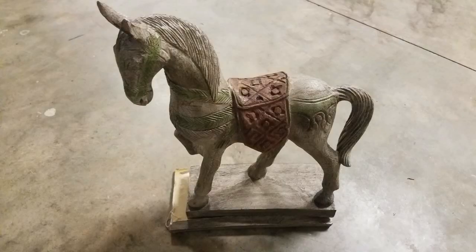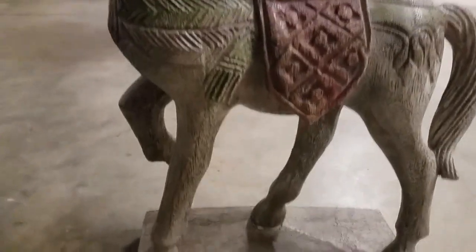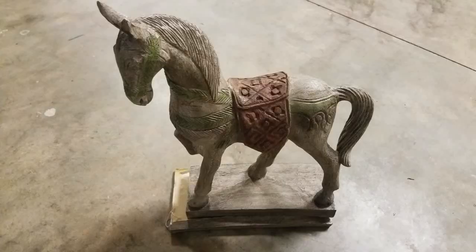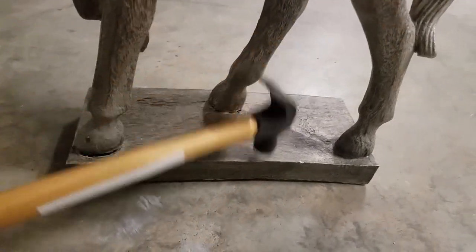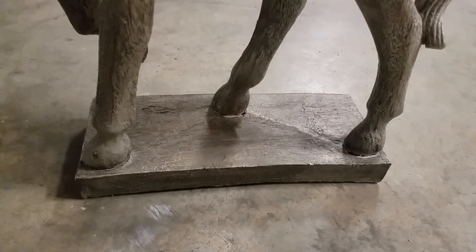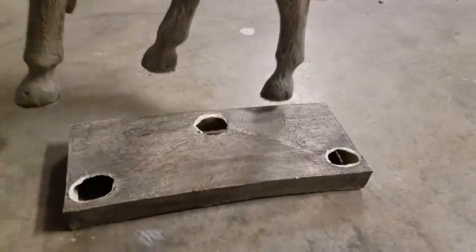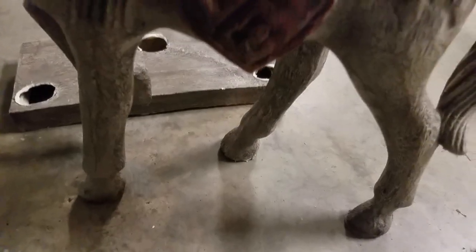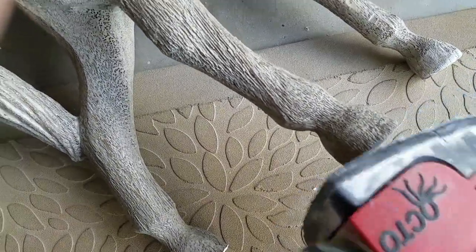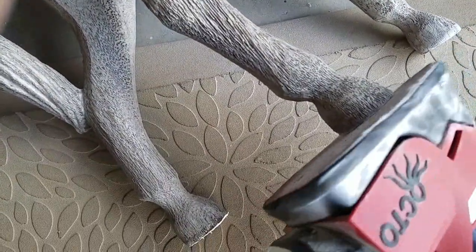I just love equestrian art — sculptures, pictures, I love it all. And back in the very back of HomeGoods in the clearance section is where I found it. The base was already cracked. I used my hammer to tap on it a few times and just lifted the horse right off the base. Then I grabbed my sander — I had to smooth down those edges before I placed it on the mantle. My next adventure for this piece would be to paint it and probably mount it on a piece of marble or metal.